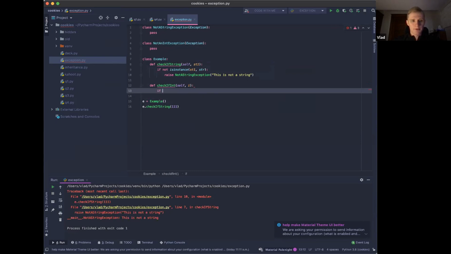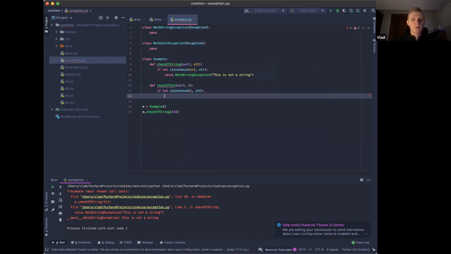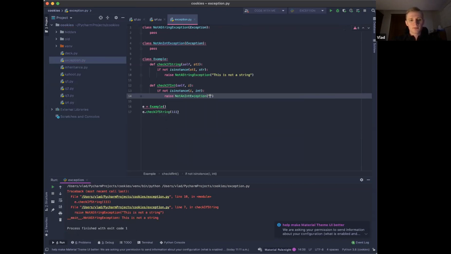So here we say if not isinstance(i, int). Is it int, or is it integer? Int, yeah. So if i is not an int, we can raise NotAnIntException, and then here we can say this is not an int.